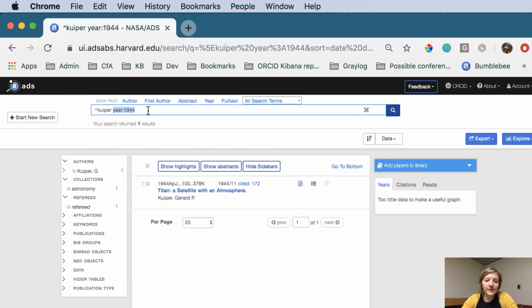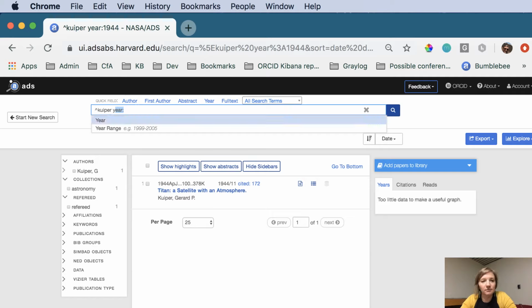And just to reiterate here, I'm not sure if you saw that before, if I start typing Y, you can see that the rest of year is filled out and highlighted. That just means that it's going to autocomplete. I can use my arrow keys to go down to one of these other autocomplete options down here. And then when I have the right one highlighted, I just press enter and then I get the search tag that I want. It makes it a lot easier than trying to type out the whole thing.